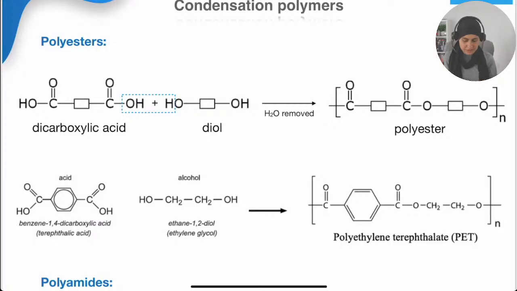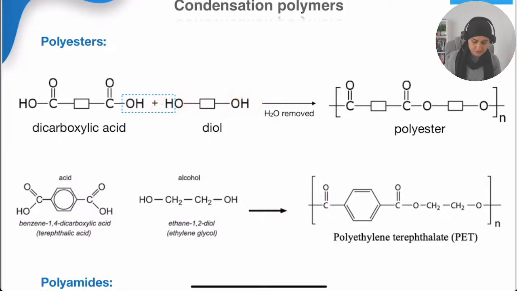So polyesters. Esters are organic compounds that contain an ester bond, which is this one, a C double bond O. You can make polyesters from a dicarboxylic acid and a diol. You can make a normal ester from a carboxylic acid and alcohol, while polyester from a dicarboxylic acid and a diol. So this is your dicarboxylic acid. This is a carbon chain, so CH2, CH2, CH2, for example, and you have COOH groups on both sides. And this is your diol. Again, this is a CH2, CH2 carbon chain, and you have two OH groups on the sides.